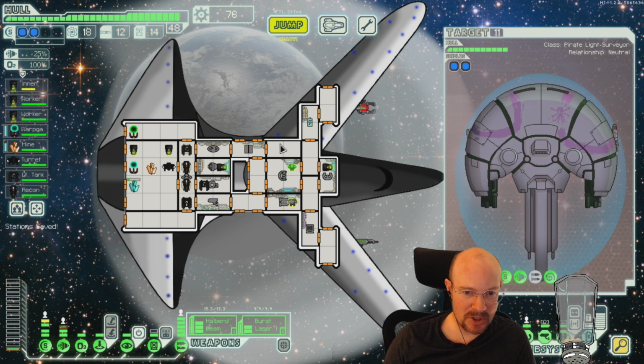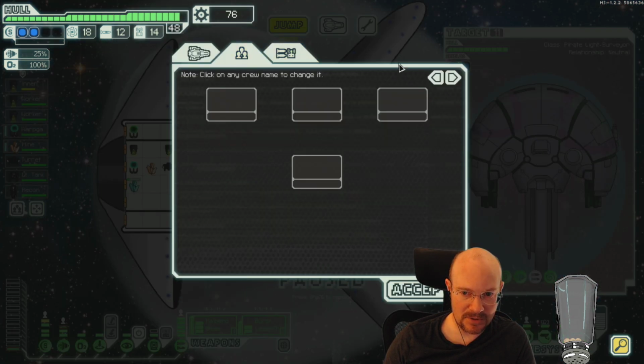Oh, there we go. It's an RPGNerdos ship. We have a Zoltan on shields. It's an RPGNerdos Zoltan.